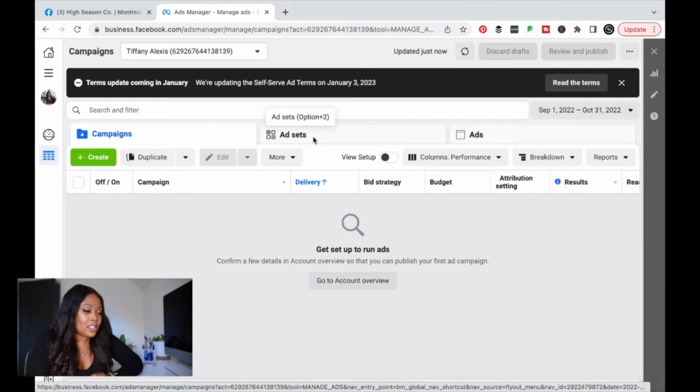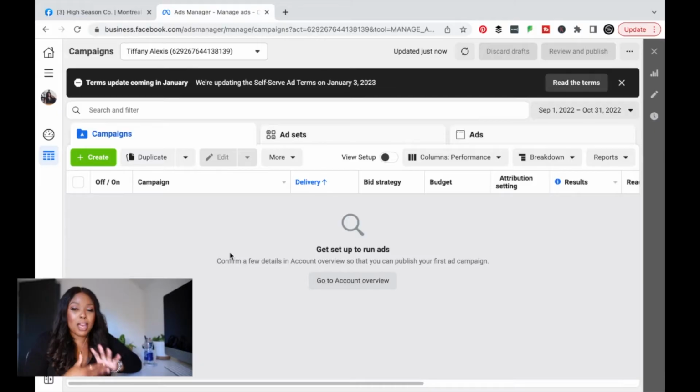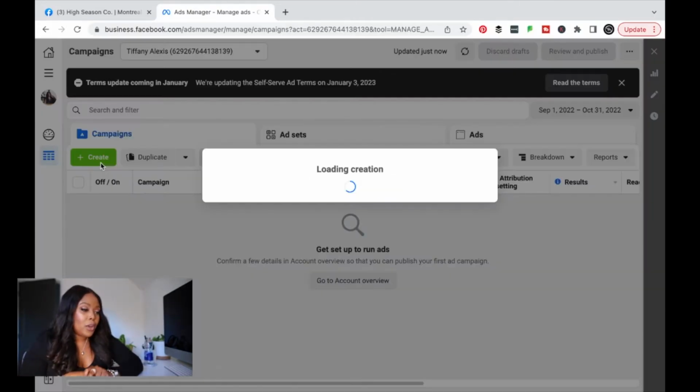Then you'll see ad sets. Ad sets is where you're telling Meta who you want your ad to be seen by. That's where you're letting them know what the budget's going to be, and that's where you're also deciding on your placements and your dates, including a few other things. And then we have ads. That's the actual creative itself. So that's actually what your target demographic is going to see. So we'll head over and we'll hit create here.